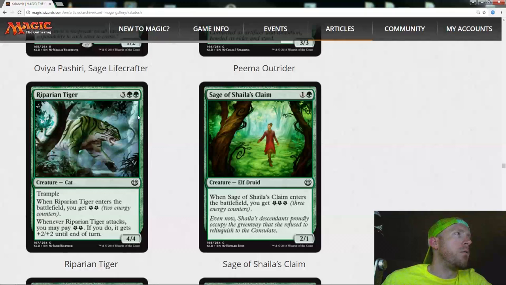Riparian Tiger for 5 mana. You get a 4/4 with Trample. There's a lot of Trample in this set. Green's got a lot of Trample. And that's probably saying something to the aggro side of it. When Riparian Tiger enters the battlefield, you get 2 energy counters. When it attacks, you may pay 2 energy. If you do, you get +2/+2 for a turn. That's pretty cool, because not only is this the temporary effect, this allows you to get the energy and then get a nice big effect until end of turn. And even though it's not big, it's still a 6/6 with Trample. It already has the Trample, so that's pretty cool.